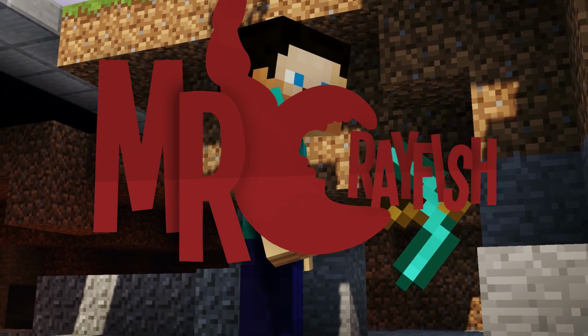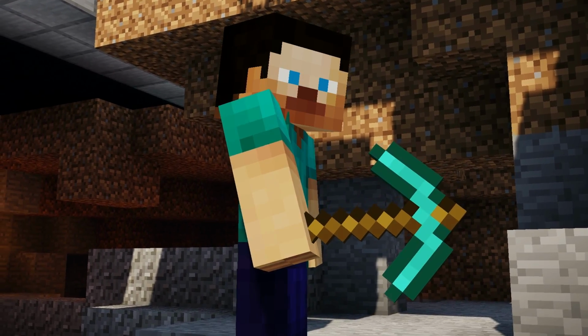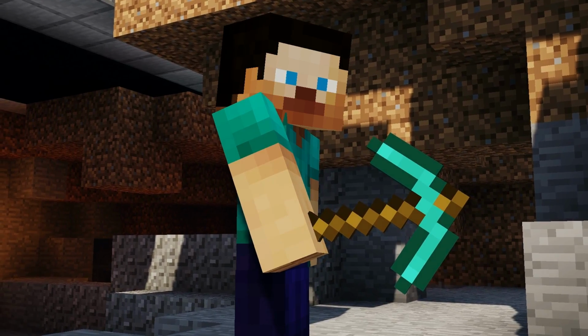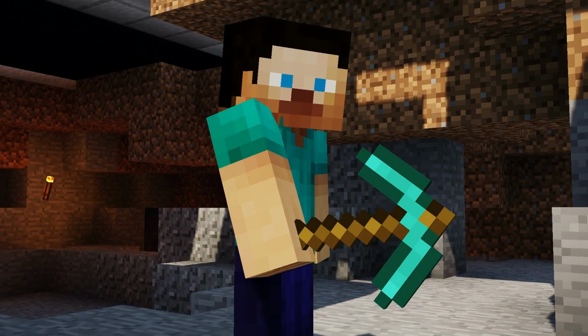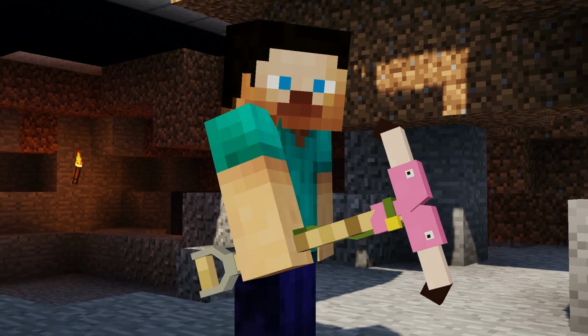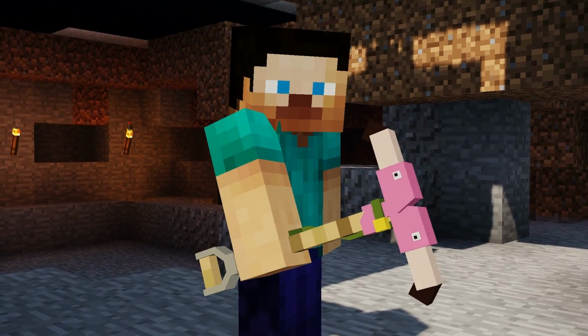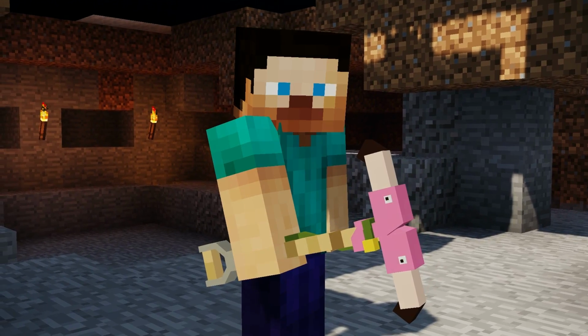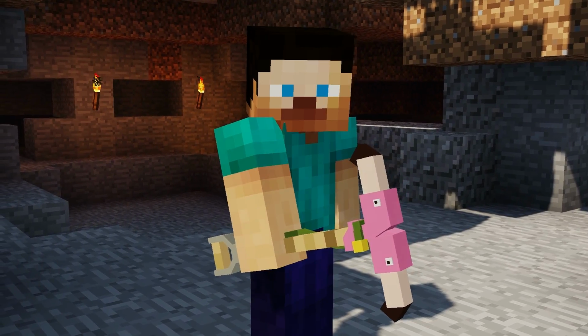So you want to learn how to create a custom pickaxe, do you? Well, you've come to the right place, because I'm going to be showing you guys how you can turn this boring old diamond pickaxe into something fresh, new, and fleeky, if I must say. And yes, that is a Fortnite pickaxe, but you can do whatever you want.